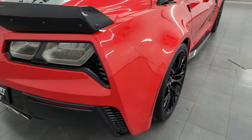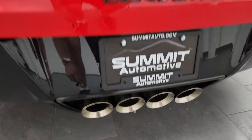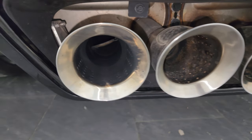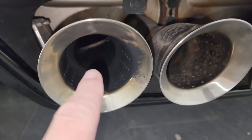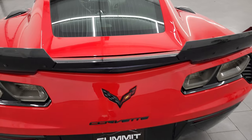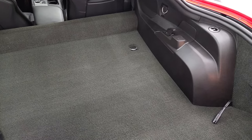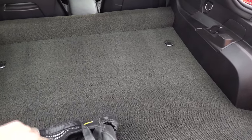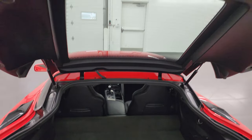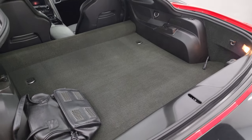Coming around to the back of the vehicle, you get the LED tail lamps. It has the dual-mode exhaust — if you look inside of there, you'll be able to see the flap. The flap is controlled on that side; there's the flap in there for the dual-mode. The back of the vehicle looks really good. The back storage area is very nice and clean. It comes with some sort of Corvette bag. Shocks are doing a nice job holding up the back hatch, and it's very nice and clean back here.